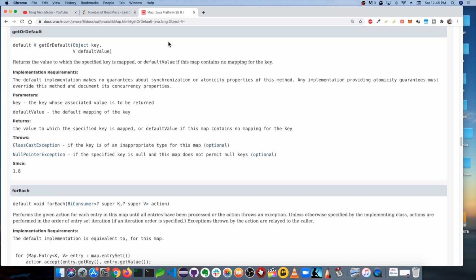If it is, we're going to add 1 to the value, and if it's not, we're going to add 0 as the default. So the default is going to be 0, and that's going to be the second parameter passed to this method.